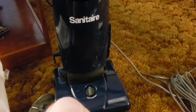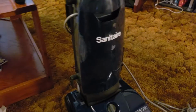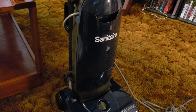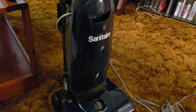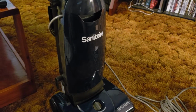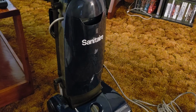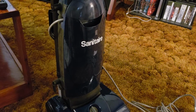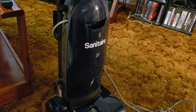Well, here's the thing. There is a bagless version of this too, which, just like the Bissell Big Green, is based off the first generation Power Force Helix. And this machine, as well as the Bissell Big Green, both retail for about the same price. Both this Sanitare and the Bissell Big Green version of this exact machine retail for $140, but with discount codes or getting them through Amazon or certain other places, you can sometimes find them for around $120. I paid $120 for this on Amazon.